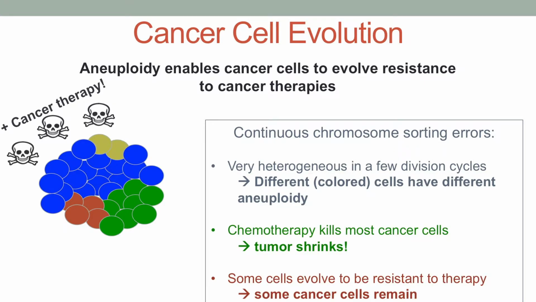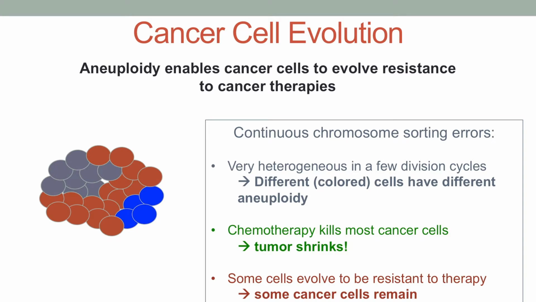When this patient receives chemotherapeutic treatment, although it's efficient at killing many of those cancer cells, this aneuploidy enables some of these cells to resist therapy and remain proliferative. Now these cancer cells can regrow and repopulate the tumor environment, and in doing so, they are repopulating a tumor that maintains that drug resistance. So this is a clinical challenge.